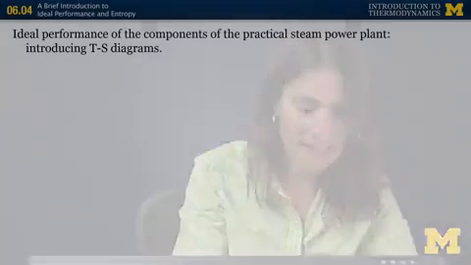So last time we introduced the basic components. We talked about the ideal cycle, which is the Carnot cycle, and then we introduced the real components in an actual Rankine steam power plant. And we're going to draw those again here, the components. Before, we talked about the pressure-specific volume diagram, and how those components perform on a PV diagram. Now what we want to do is map those components to a temperature entropy diagram. So again, we're going to have to build this piece by piece. So let's start with the basics again.